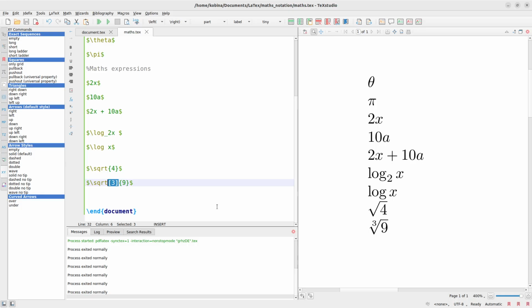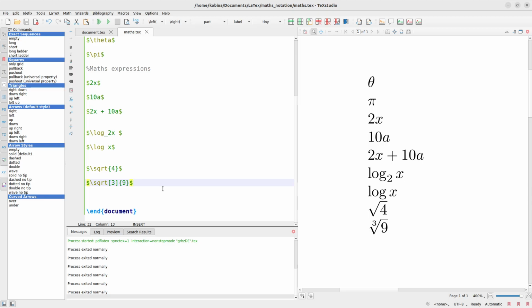But if it's for other roots like cube roots, you need to specify them in square brackets, and then the argument itself will also come here. So that's for square roots. Again, there are several variations depending on what you want to do, and that's just the basics. You can just continue with those.